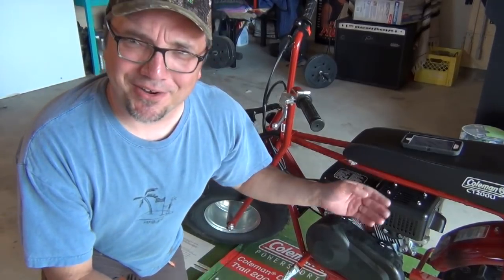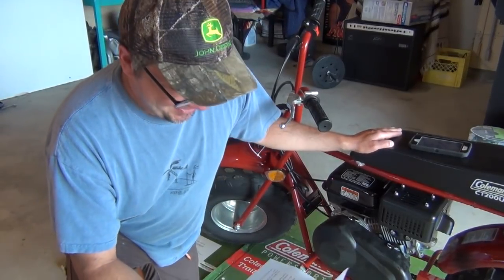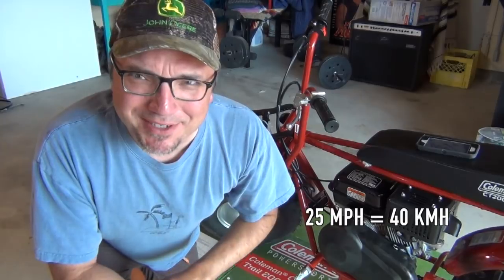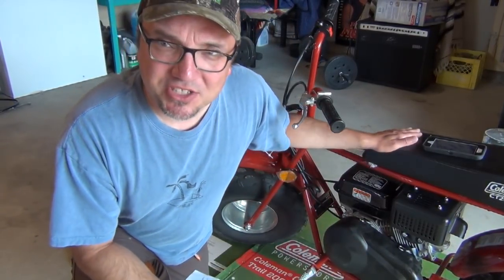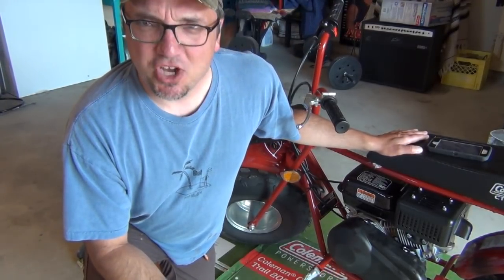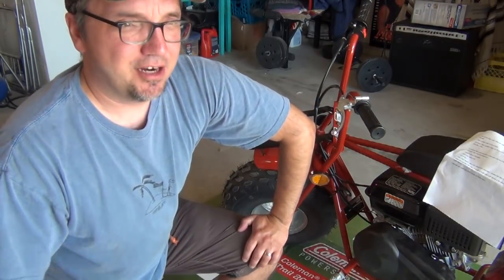I figured I would get down here on the ground. I got my notes here. So top speed on this beast is officially around 25. Can you see me there? Top speed is around 25 miles an hour. But if you do a quick online search, you can see a ton of people doing mods to these machines that raises the top speed to apparently about 30 miles an hour. Anyway, let's take this bike for a spin around my property here.